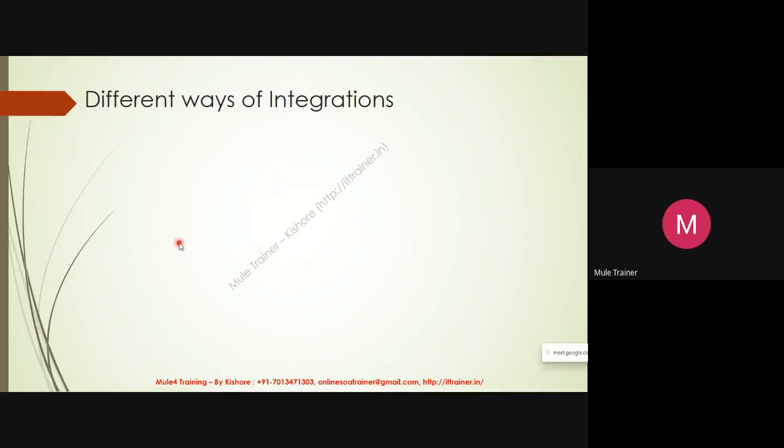Whenever you go to any integration tool, you will see these are the only ways to integrate the systems. First, by exchanging files. This is the most legacy way, but people still use file exchange over SFTP or FTP.